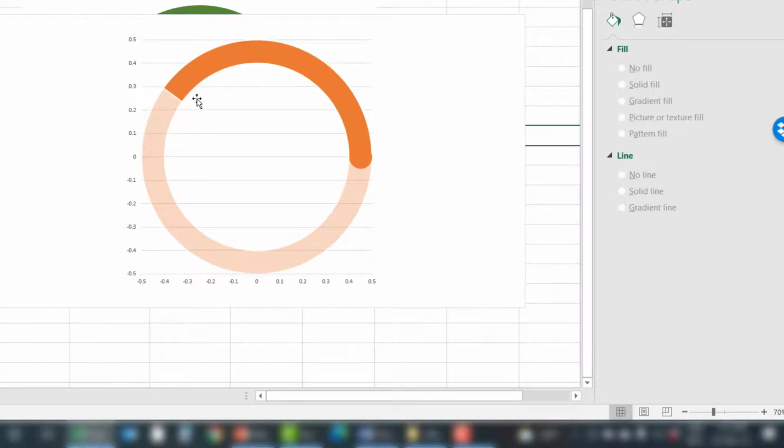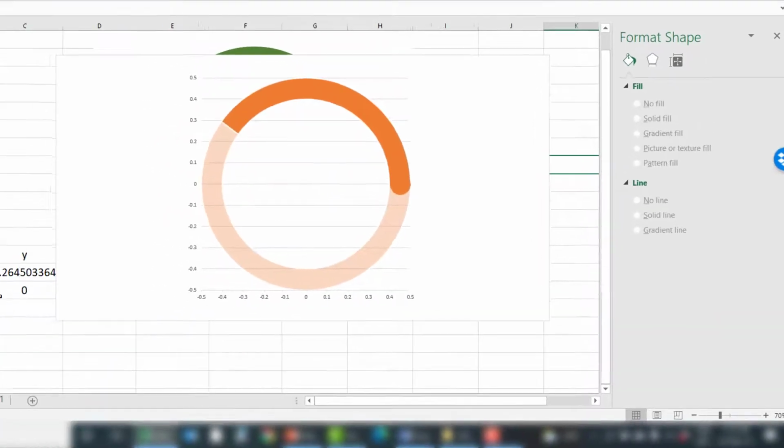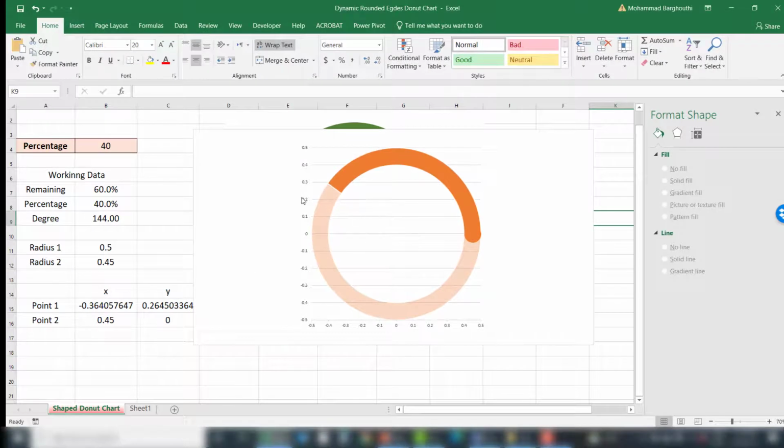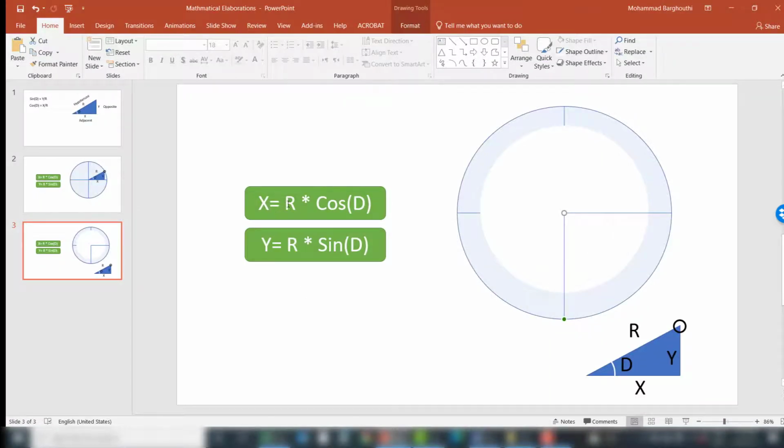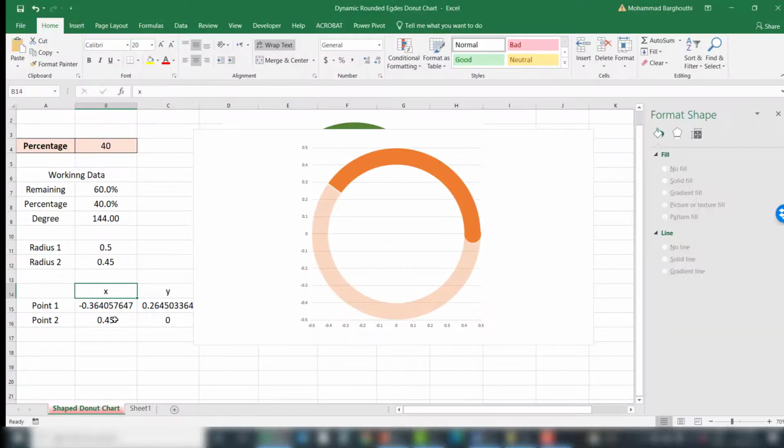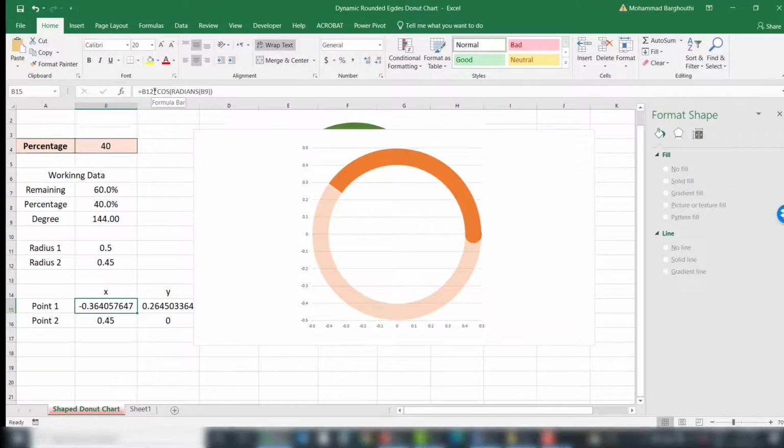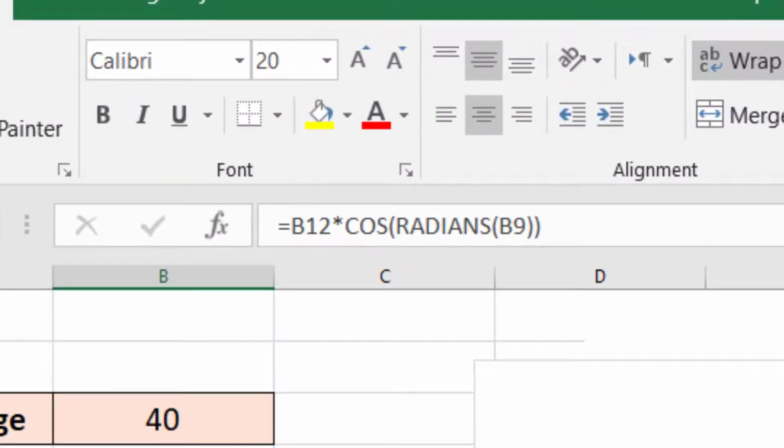and this is where we need to apply our formula, the sine and cosine of the angle. Now we have the angle already, right? We have the degree here, which is calculated. The x equals the radius multiplied by cosine the angle, right? So we can easily just multiply the radius by cosine of this angle.